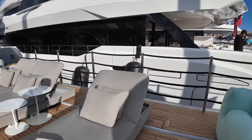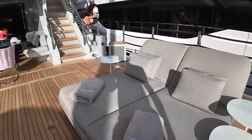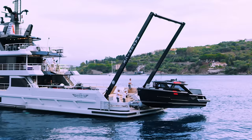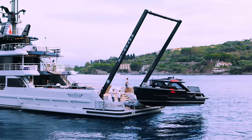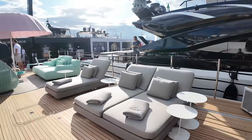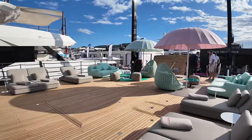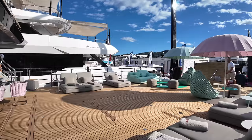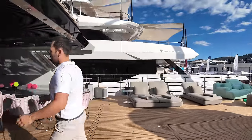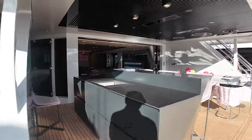You can just about see where the openings are that allow the A-frame to be stowed away flush with the deck. The A-frame is made from carbon fibre and has a lifting capacity of 4 tonnes and spans 10.6 metres. At the moment we've got lots of modular furniture out here. This area can be set up according to the owner's wishes depending on what the boat's being used for. Over here on the port side we've got a bar serving area with plenty of storage underneath.